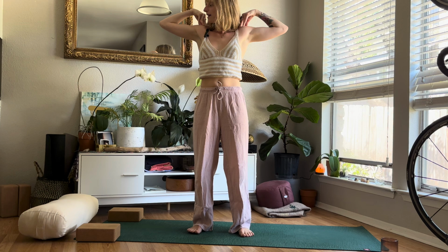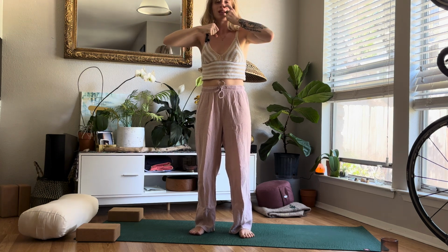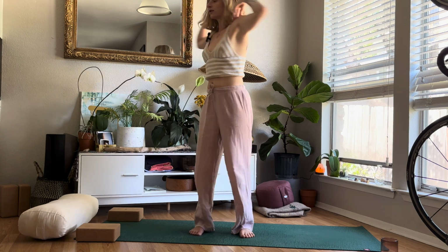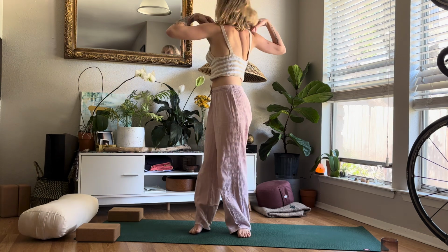And then bring your fingertips to the tops of the shoulders. My elbows are wide. My belly button is pressing into the spine. And we're going to go into some thoracic twist with some breath work to kind of bring us some more energy, giving us that gooey goodiness. And then you're just going to start twisting side to side while breathing. So it's going to look and sound like this.